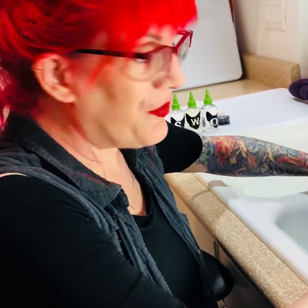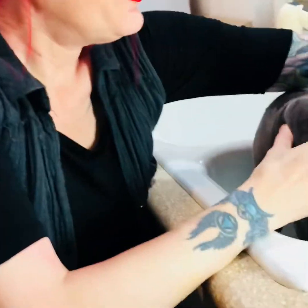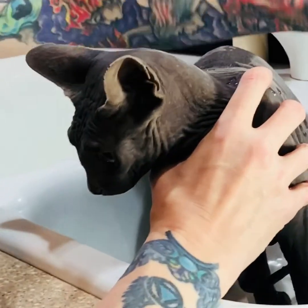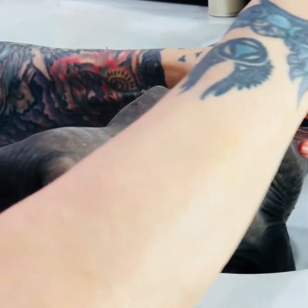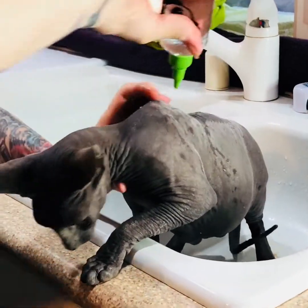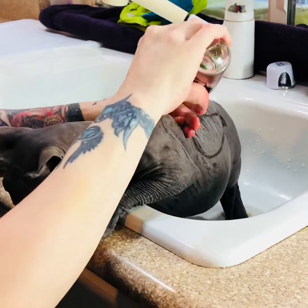Take the warm water and sponge it over her body. Janice, make sure you can come on in and get a little more of Bella, because you're really going to want to see when I rub the oil into her. You can make an oil and water mixture. I am just going to put the oil on her directly. I love these bottles because they don't squirt too much and it doesn't scare them.